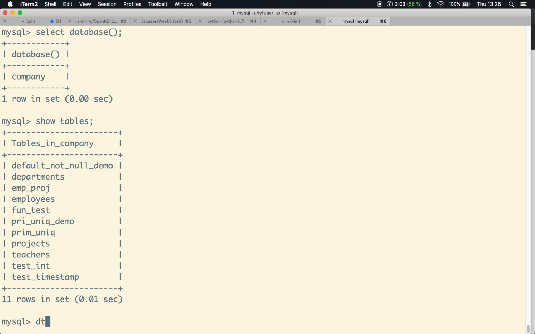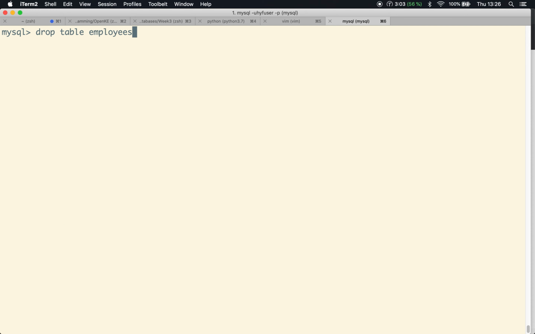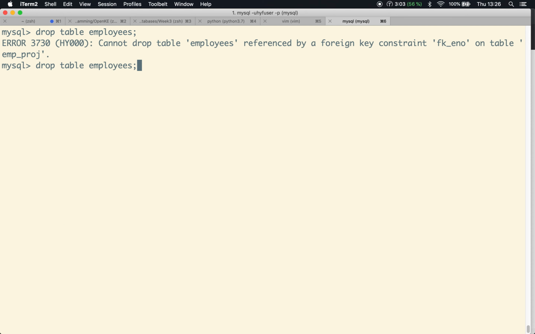So I'm just going to say drop table employees. I'm going to drop the database so that I can show you the creation from the beginning.